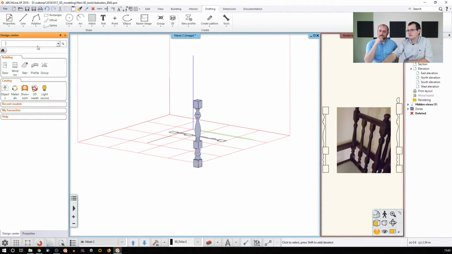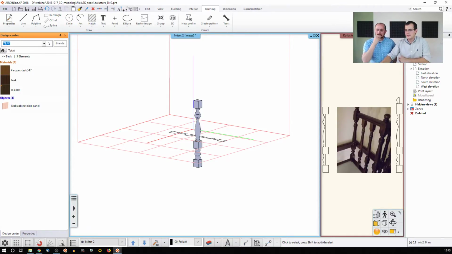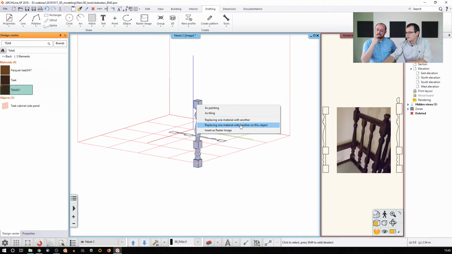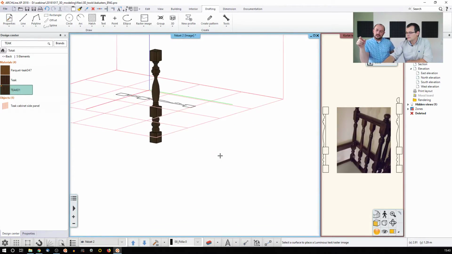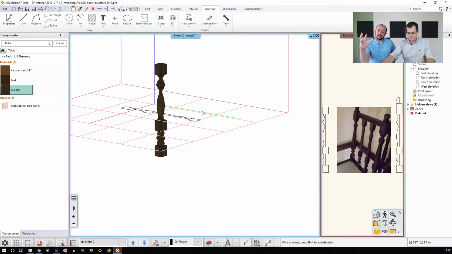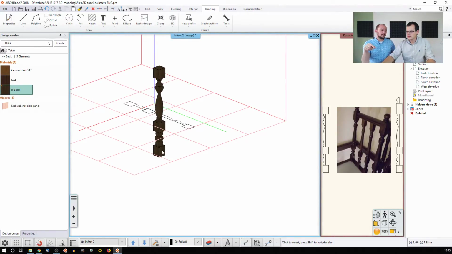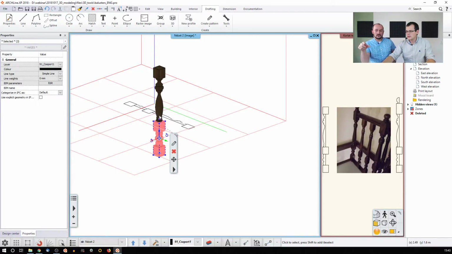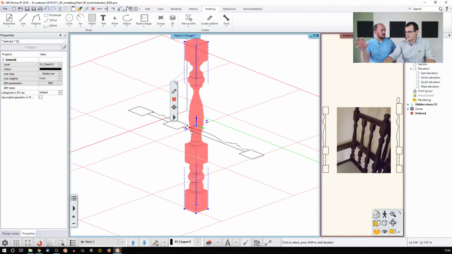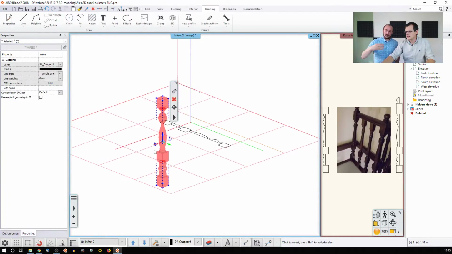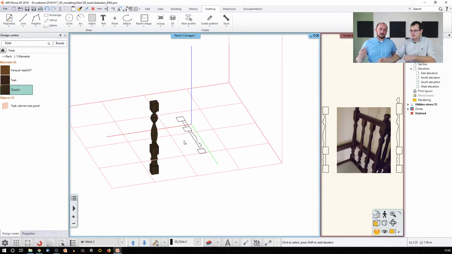And the next thing I want to do is add some textures to it to make it somehow similar to what I have over there. I think teak would be something that I can work with, and I just drag and drop onto the surface. I just want to replace the material on this object, and I keep on clicking. It's important, if you would like to change them later, by saying that the cubes are different than the others, then this is the time when you need to distinguish them. So this is the way they will be saved. If you save it this way with one single material, you will only have the option to change one material later as well, because you define only one material for the whole thing.